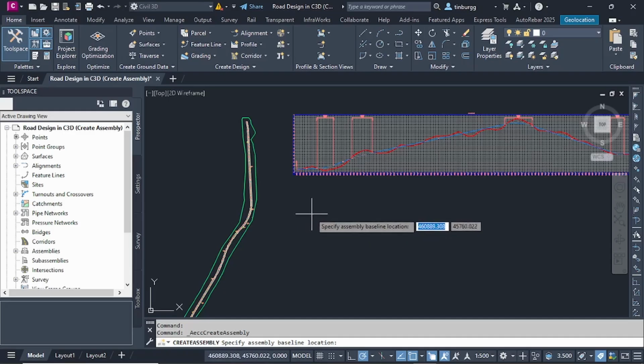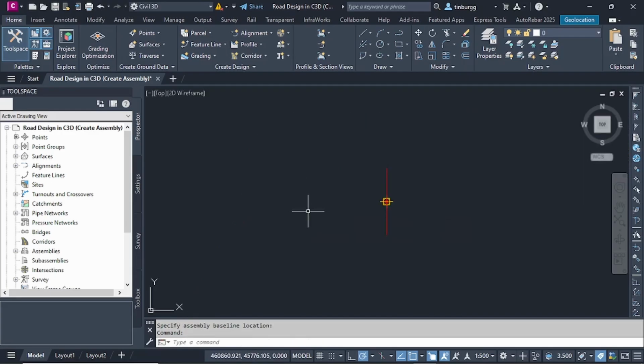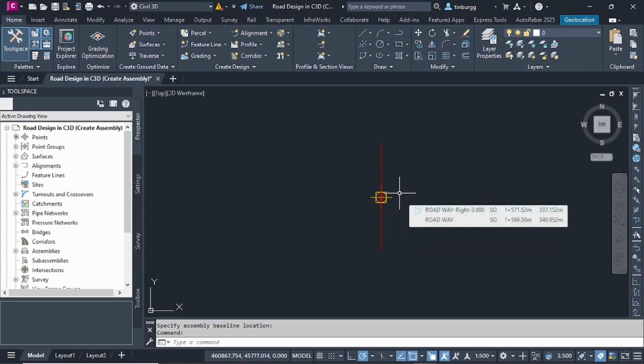Just find somewhere where there's space on your drawing area, somewhere like here, and then just click once. Civil 3D will automatically zoom in and show you the baseline. So we have now created the baseline for our assembly with a marker in the center.